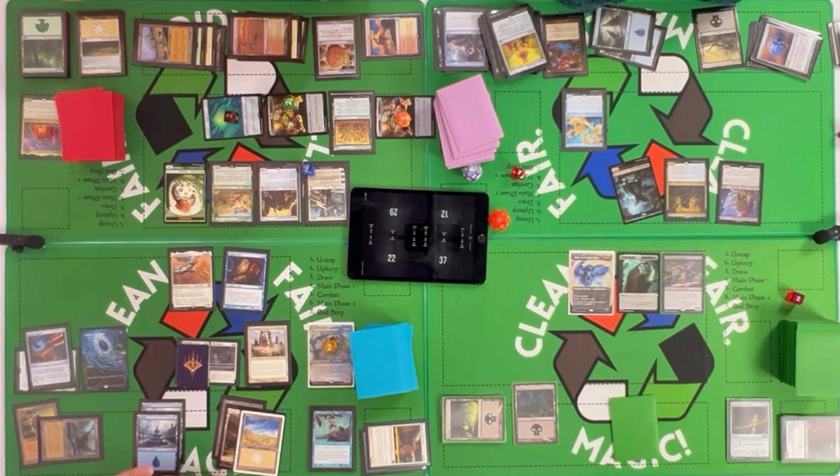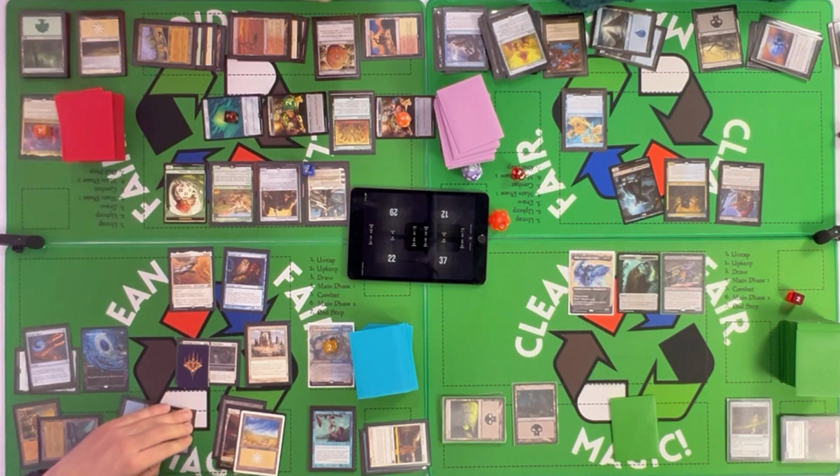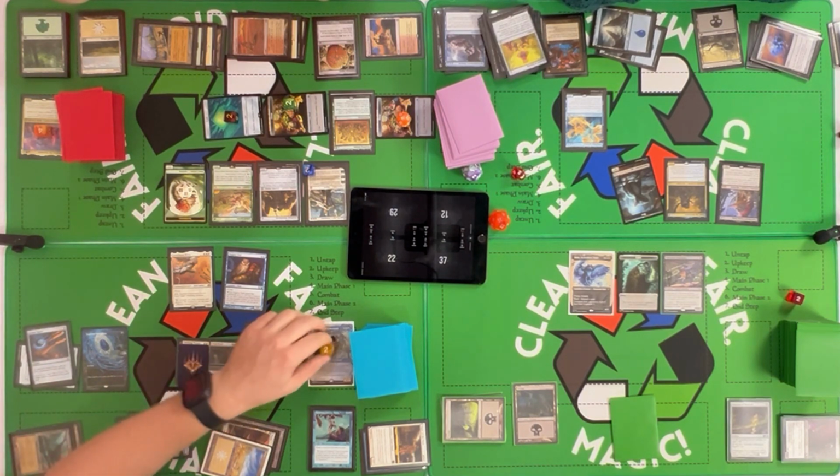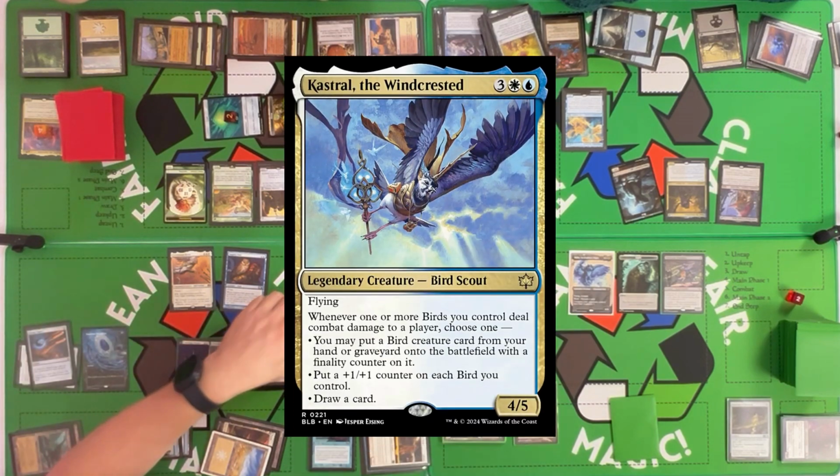Gosh, Zach, you take forever to set up. I know, I'm thinking. The blue spells do cost 1 less. Oh, why is my commander so expensive? I'm gonna tap a total of 6, because he costs 1 less, to recast Kastral, the Windcrested.